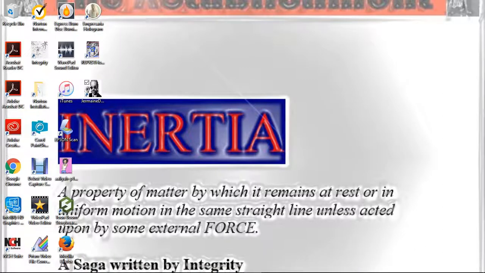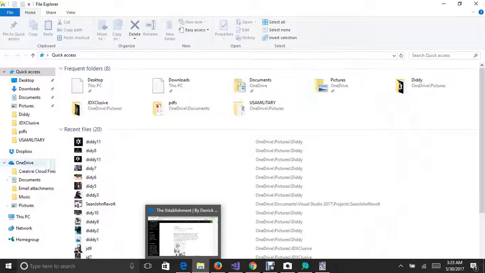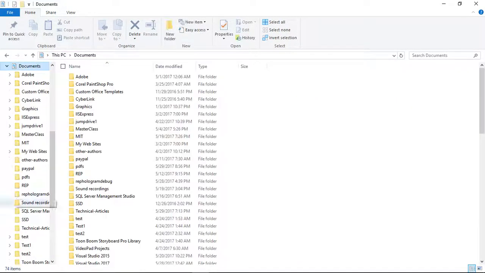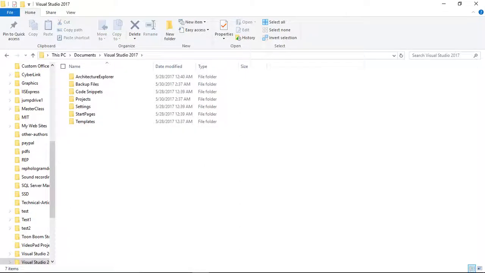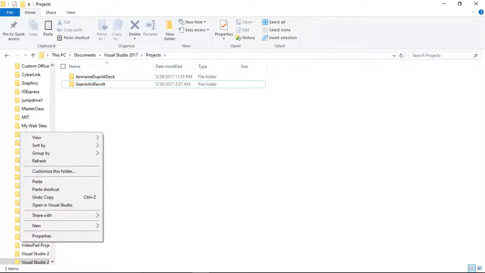And once you really know what you're doing, you probably can just go in here, go to Documents, go to Visual Studio 2017, go to the project. These are the project files. Copy and paste.